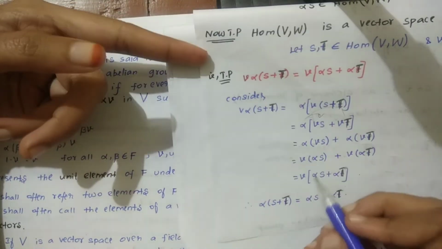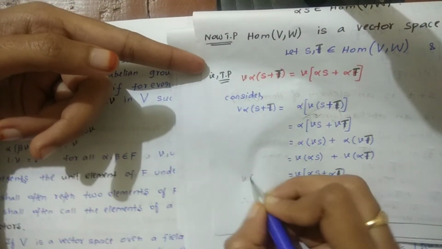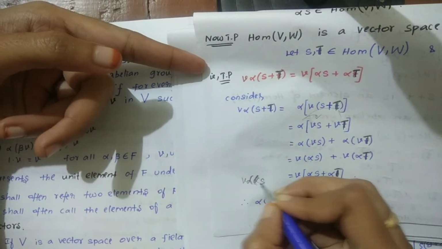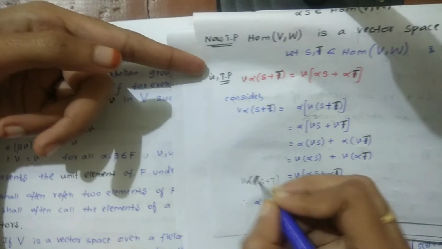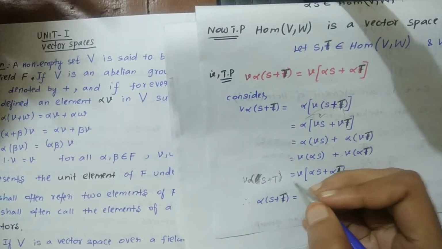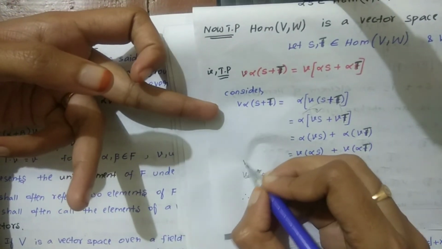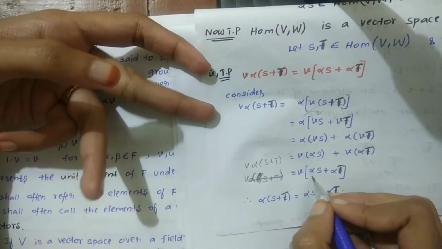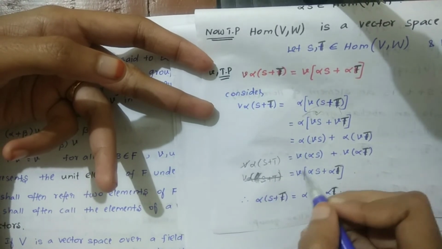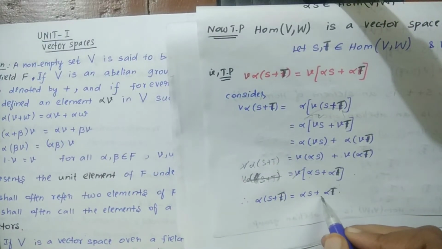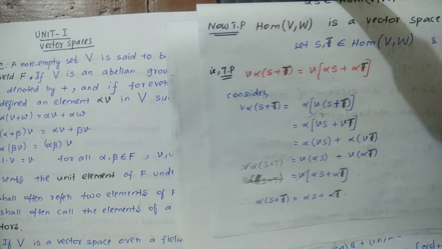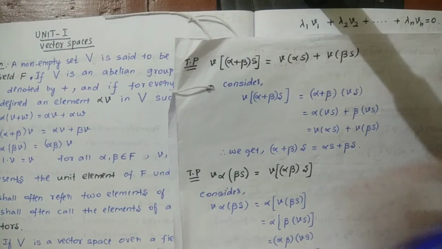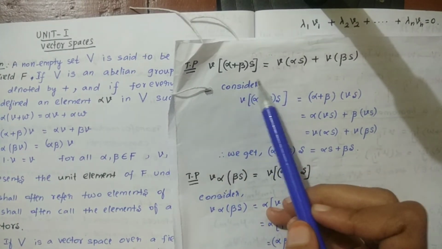So here in the next step, here you get V alpha of s plus t. I got nervous, so I am committing mistakes. V alpha of s plus t, right? This is in the left hand side, this is in the right hand side. So from this you can cancel V and V, so that you get this. So you have proved the first condition for the vector space, to say any set is a vector space. So here is the second condition. This is what you are going to prove now.